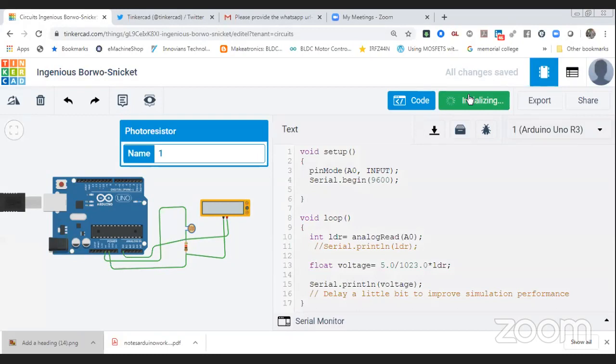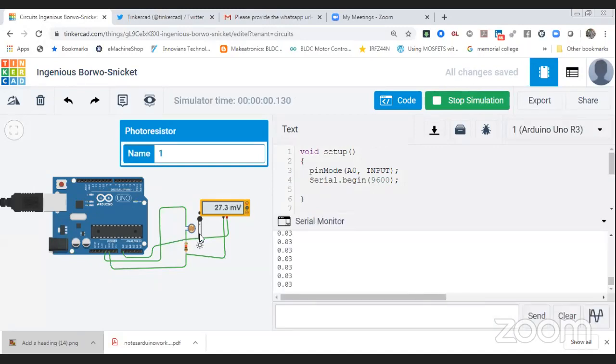You get the serial monitor. We are getting the value in the format of float. You can see over here. Now I'm going to change it. The value is changing and it is coming in the format of points. You can see the exact value is coming in points. 3.3 volt. Whatever voltage we are reading, we get the same output. Got it? Everyone got it?